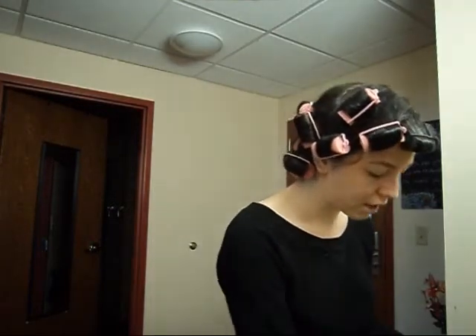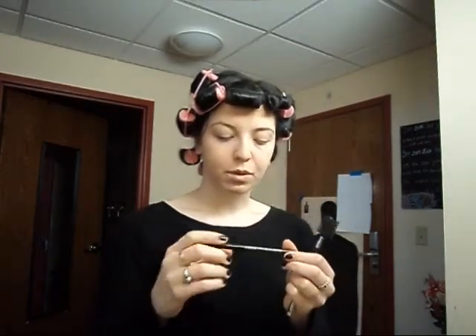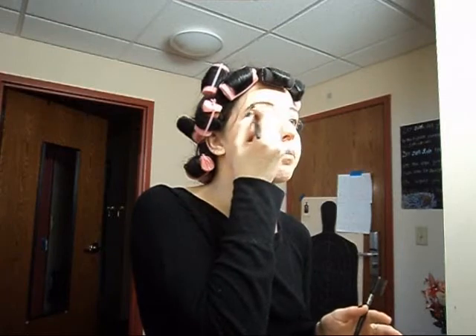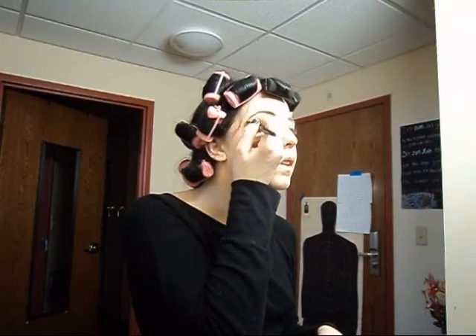So the next thing you want to do are your eyes. I'm actually going to go top down with this — starting with the eyebrows, ending with the lips. I am using soft black for the brow defining pencil and also a brow brush. I will do a whole tutorial just on eyebrows one of these days because I'm so passionate about them. The way that you do your eyebrows, you're not drawing an eyebrow — what you're doing is just short strokes, and then you're moving it with your brush. This makes it look a lot more natural.